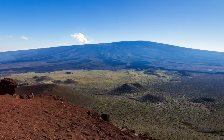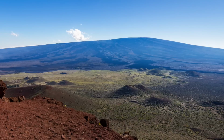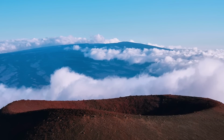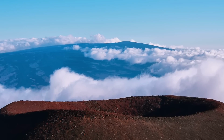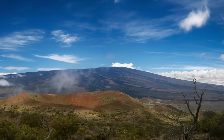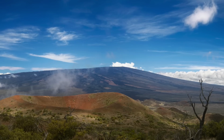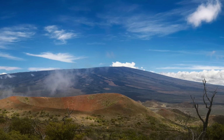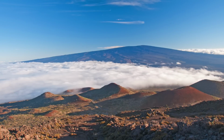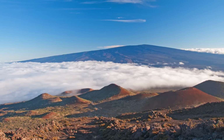Although researchers studying the activity have emphasized that they cannot say for certain whether an eruption is imminent or how explosive it will be, the threat of eruption from the world's largest volcano is no small matter. Based on the location of the summit and the path of lava flows, a significant eruption could send fiery lava to Kailua Kona, a main tourism center, and Captain Cook in as little time as a few hours. Additionally, toxic gases emitted by the event can cause significant problems for residents in a widespread area.